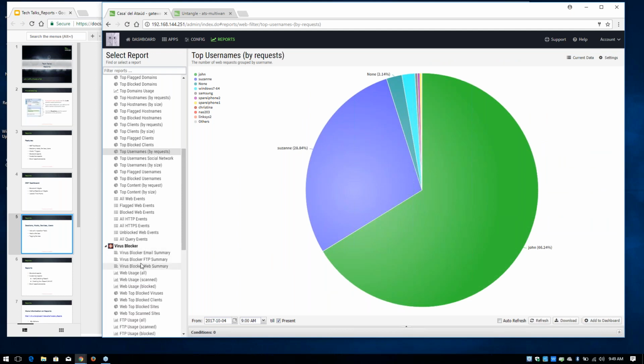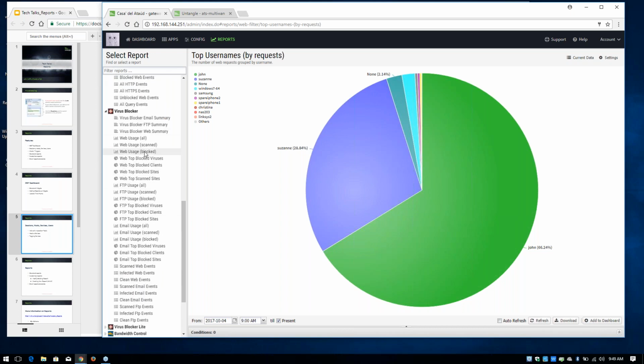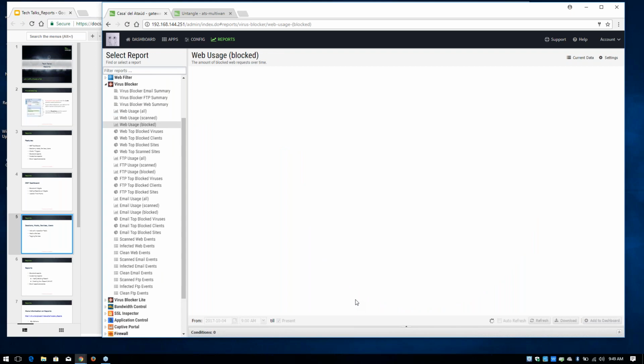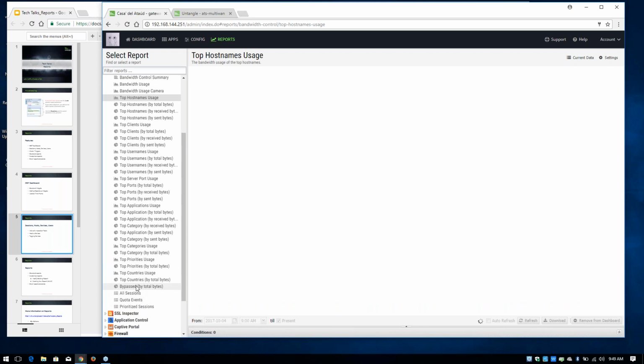I can also look at viruses. We do protect from viruses, but I kind of want to see what's been going on over the last month. Like, have I had any viruses? Because I couldn't remember if I got any alerts and so forth. So I'm looking at it, and I haven't had any viruses over the month as far as through web applications. So I can take a look at bandwidth. I can take a look at who's my top user for the month. I can make changes on this for whatever date range.